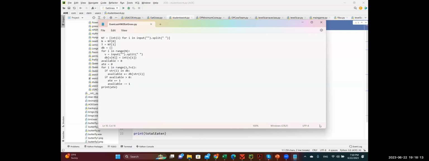parameters. And then basically in the for loop, I made it so that if i is the day where the cow gets hay, it adds the amount of hay that's set in the dictionary for that day. And then after that, I also added this thing that basically checks if available is greater than 0, and if it is, it will add a 1 to the 8, and then it will subtract 1 from the available, and then it will print 8 after the first days.